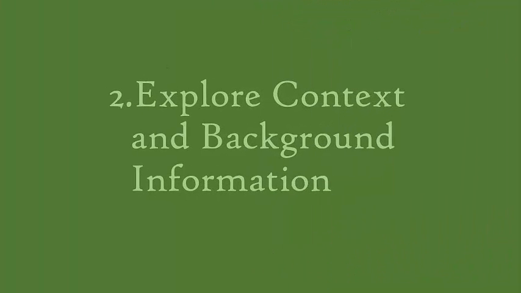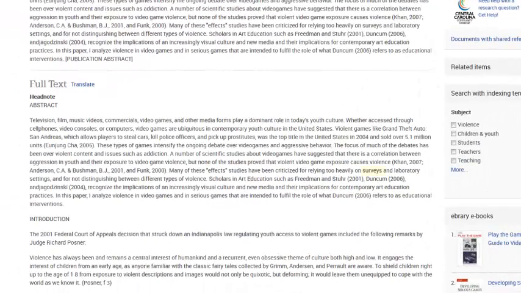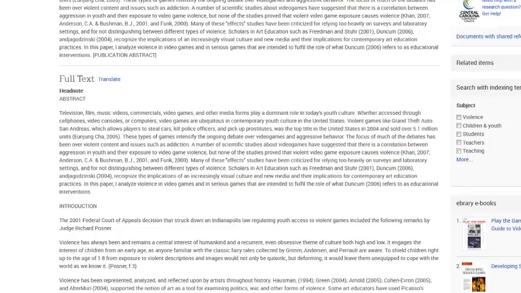Step 2 of the research process is often most effective when done simultaneously with Step 1. In order to conduct effective research, you have to know what questions to ask. Often, scholarly research involves some very specific vocabulary, and knowing what words to use will help you form your research questions.